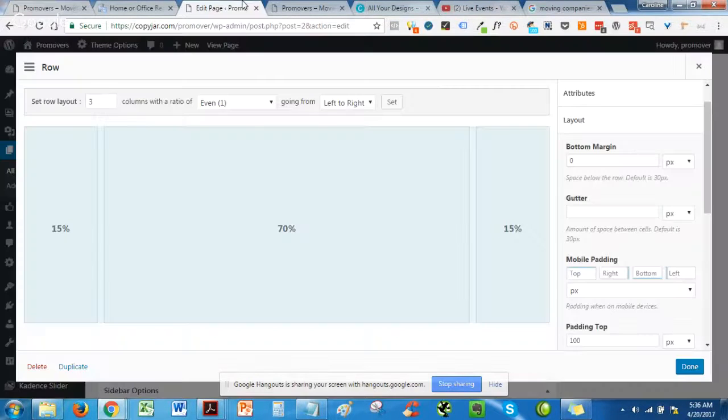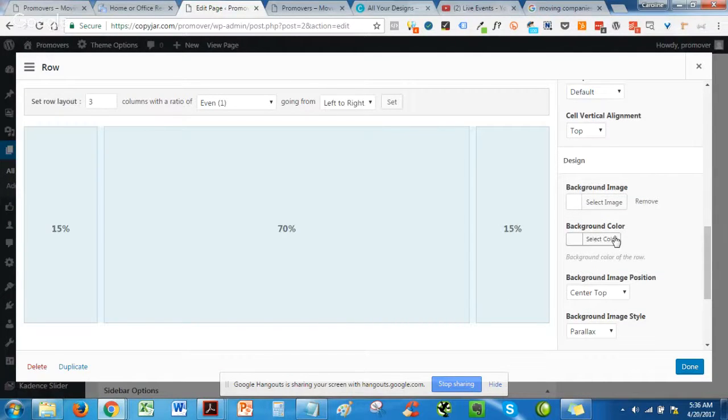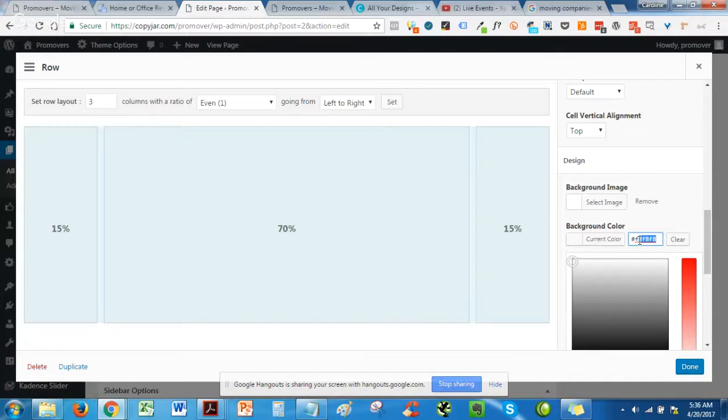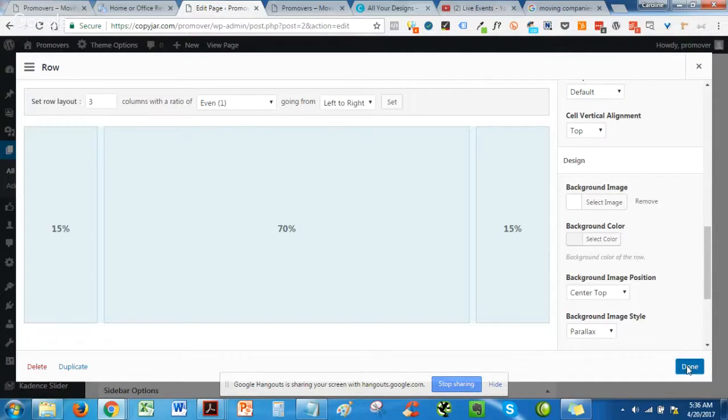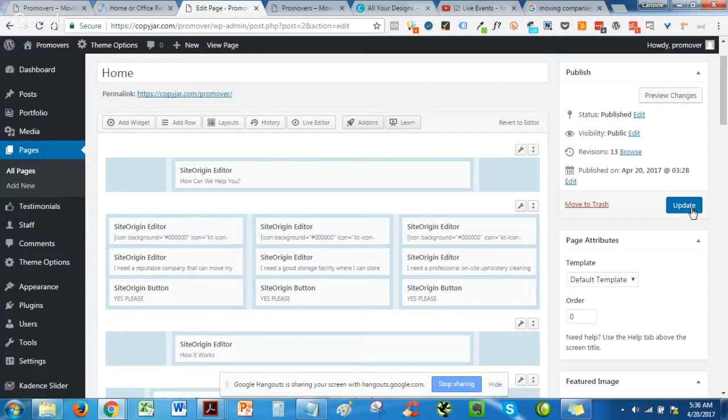Then I look to see the, okay. I change the background color design, click on that design, change the background color to F0, F0, F0, F0, F0 for white smoke. And that is done.